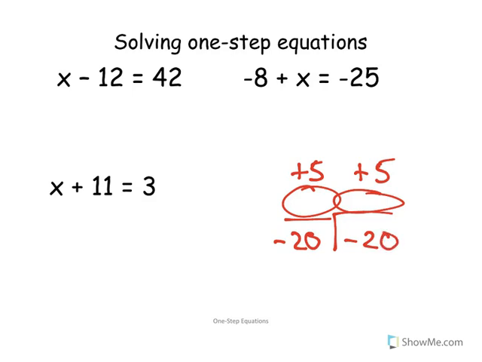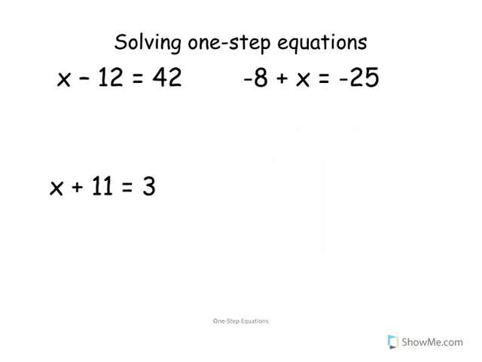I take away 20 units on the other side. If I want to double one side, I can do that, but I better double the other side as well. So that's how we maintain equality. If we just do something on one side, it's not an equation anymore. It's not balanced. So let's take a look at what we're going to do. In the younger grades, sometimes we are mistakenly taught to do the opposite operation. Now that will work a lot of the time, but it's not going to work all the time when we start to get into real algebra, which is what we're doing.